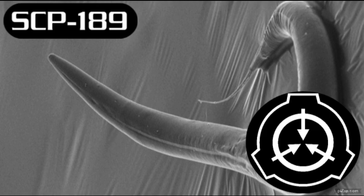Mature eggs can remain viable for up to years after the death of the parent, and as such, even dead adults can present a risk of infection. When an infected host dies, any surviving adult specimens of SCP-189 continue to feed and grow, eventually burrowing into the host's tissues. Once decay begins, however, the specimen is killed by the toxins produced.